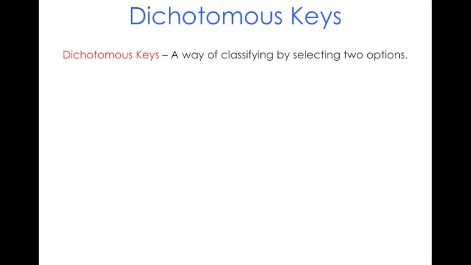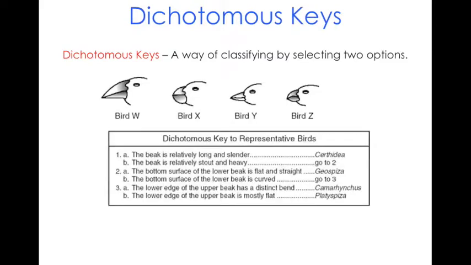One of the ways that we classify them, probably the easiest way and the way in which you are most familiar with from your studies in middle school, is using what we call a dichotomous key. We use that as a way of looking at the organism's structure, and then making a determination on what the species is based on their similarities.